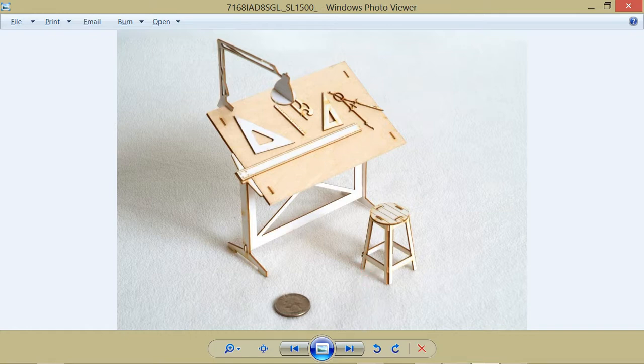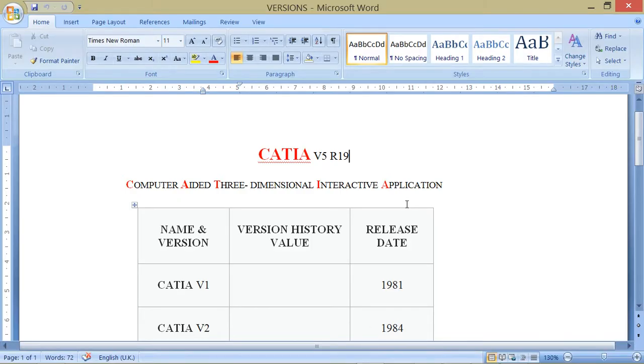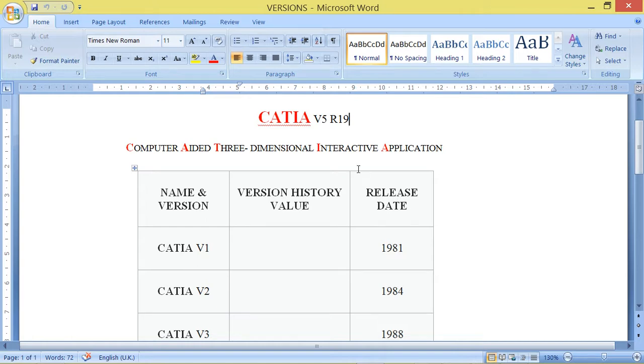So in order to avoid this, they started using a software, that is with the help of computer. So this abbreviation is going to say you that with the help of computer we can create a 3-dimensional model using this interactive application. We say this as interactive as it is going to give you a desired output only when the proper input is given to it.